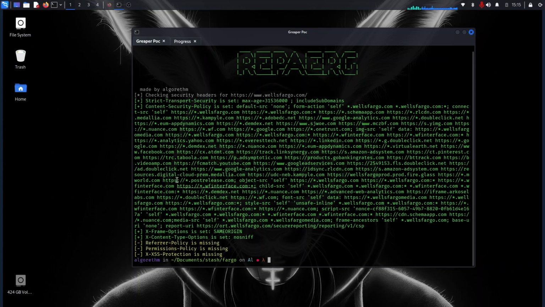So this one, we have the strict transport security. We have the content security policy. We have the X frame options, X content type. Then the referrer policy is missing and permissions policy is missing. X XSS protection is also missing.